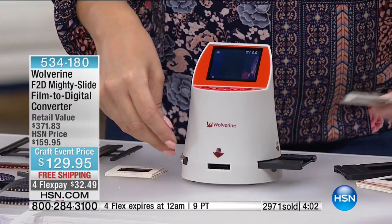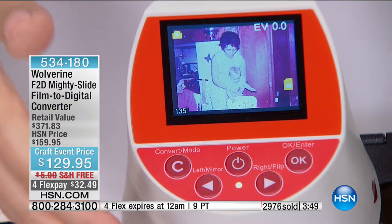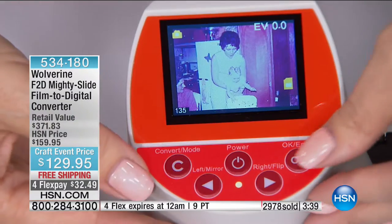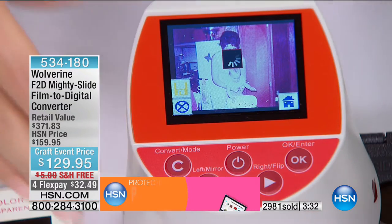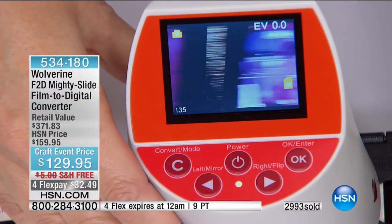I'm down to the final 700 — we just don't have a lot of these in stock. What a perfect day to really kind of round out that whole idea of memories. The best quality too of any of the scanners we offer — this is 20 megapixels. So in a lot of cases this will make those original photographs look even better than they ever looked. There is a four-camera lens assembly built into this little tiny device, so it's incredibly expensive to manufacture because of that fact. But the quality of the images you're going to get will be mind-blowing. These look like they hadn't been sitting in the attic all those years.